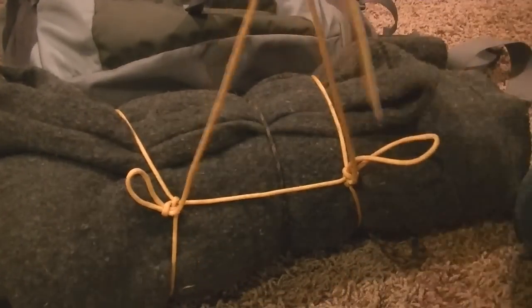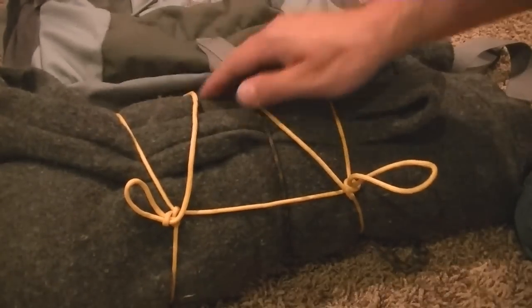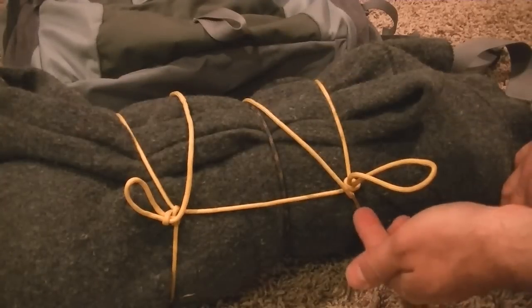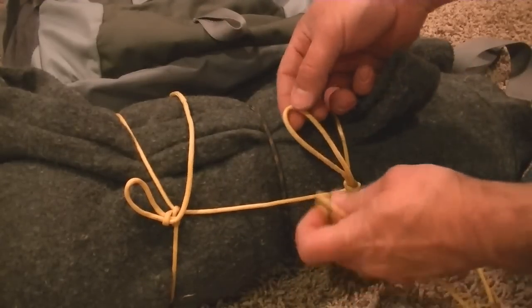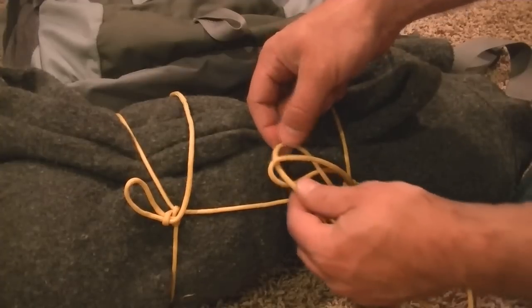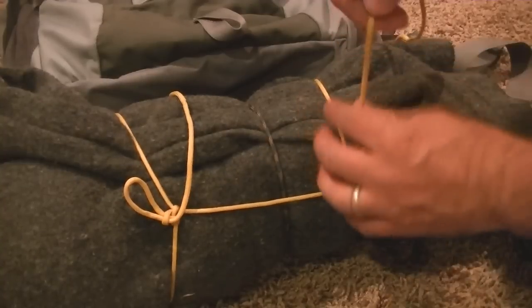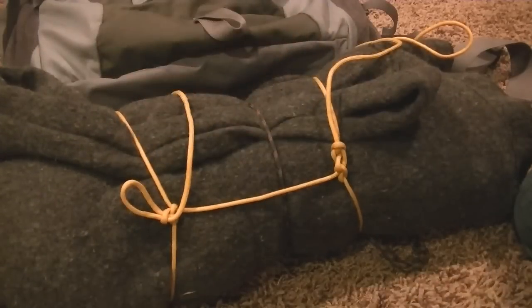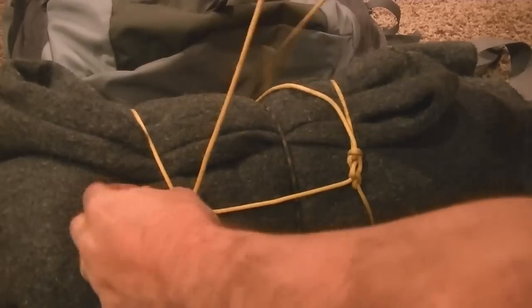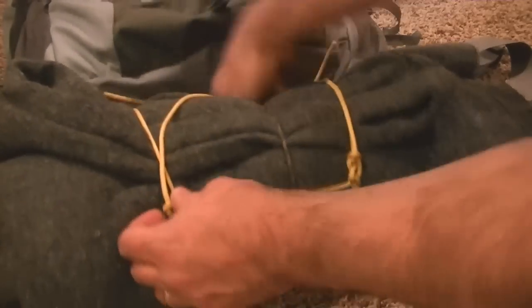That's where we are. You can leave it like this, and these extra long pieces — if you want, you can just kind of tuck them up in there, and when this is packed full, it'll tighten them real good. If you want to finish this knot off for a little more security, you can take this working end instead of doing another bite — just take the end all the way through and then pull it down on itself. That'll tie this knot off so it's not a loop that might catch on something. Do the same thing to the other side, tighten it down on itself, and there you go.